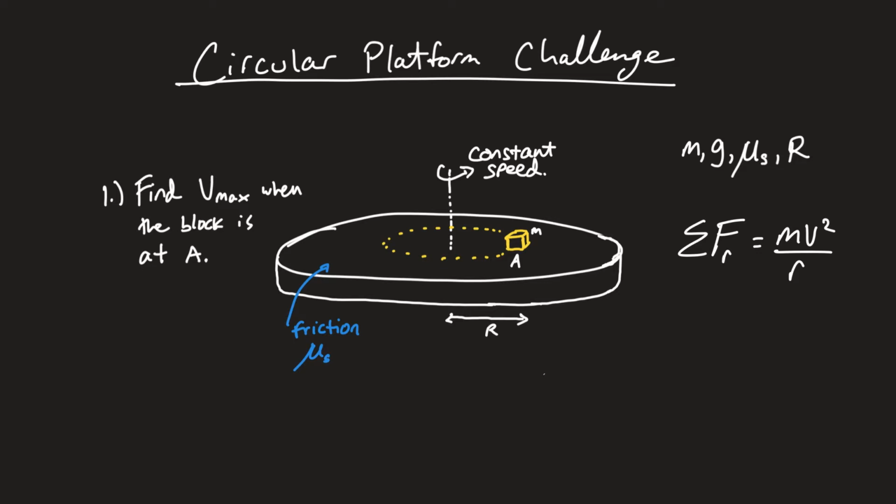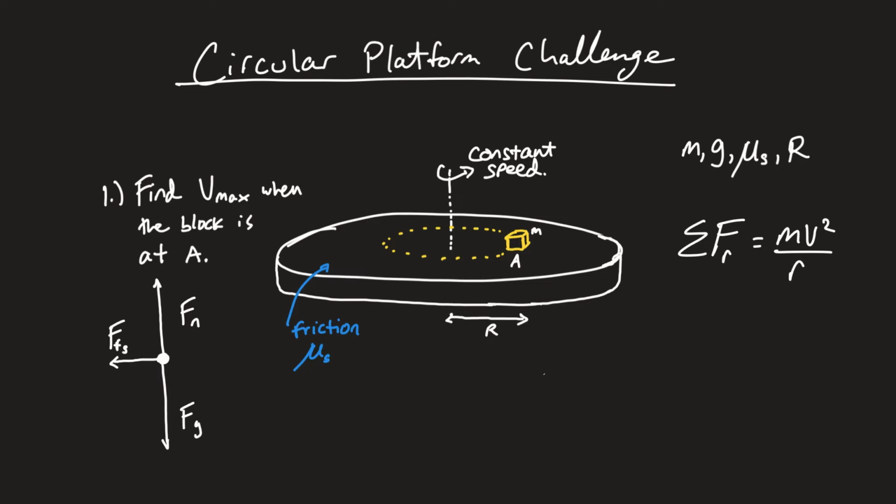All right, so hopefully you got it. I'll come over here, and we know that we have gravity pulling down, the force of gravity, and we have the normal force pushing up. Those are going to balance out. There's no acceleration in the vertical y direction here. But we do have this inward force pointing towards the center of the circle. And that's going to be the force of static friction.